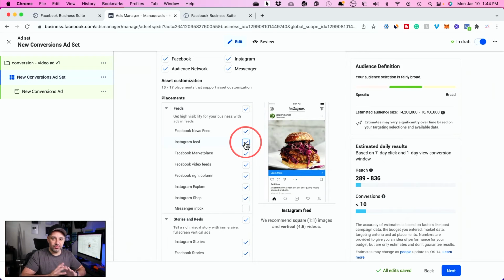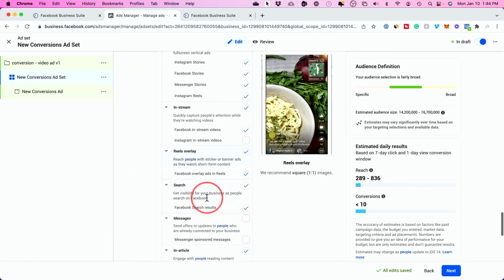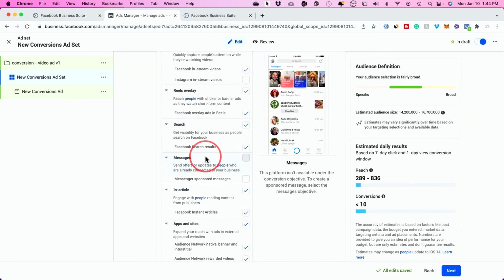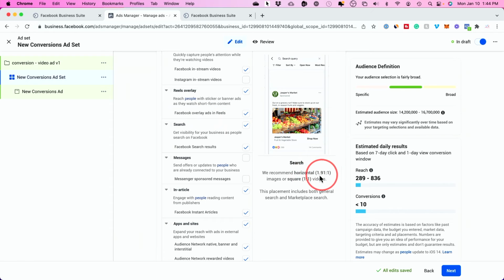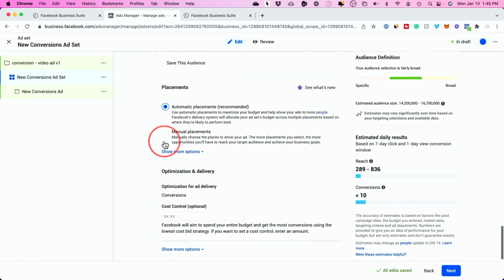Because if you take off placement, it's going to bring your audience to a smaller amount. When I create my ads, I do create them in different shapes and sizes if I'm doing the automatic option, because a square one might look good on Instagram and Facebook, but it might not look good on Instagram Reels. That needs a more vertical 9:16. I'll show you in a second how I take the guessing out of all the different sizes. But as you go through it, if you look underneath, we recommend square image. It says that on the bottom here. Again, I recommend automatic here.